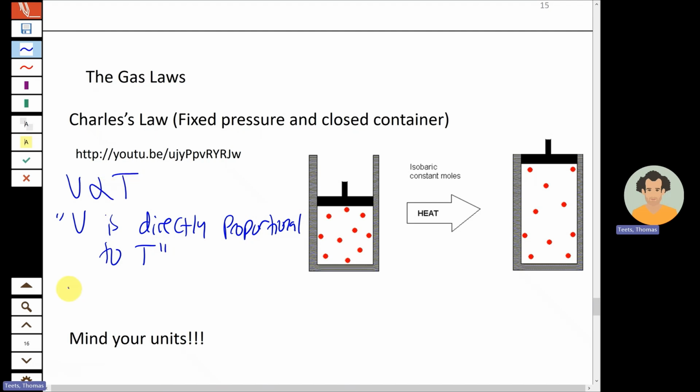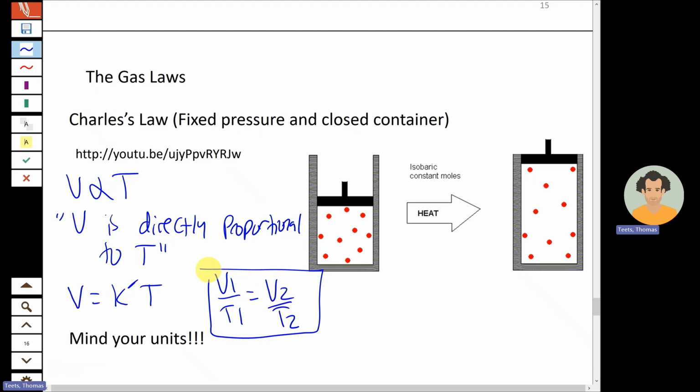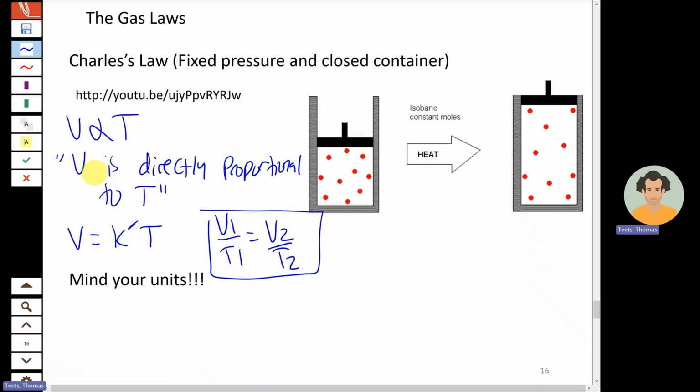So again, we can get rid of it by putting a constant on one side. I want to put a little prime symbol here to indicate that this is not the same constant. This is not a universal constant. As we said before, it's dependent on the gas and other situations. But we can rearrange this by moving both of them to the same side and write that V1 over T1 equals V2 over T2. So when these are directly proportional, we can write this relationship between them. And that's the form of Charles's law that would be most useful to us because it gets rid of that ill-defined constant. So that's the mathematical expression of Charles's law.